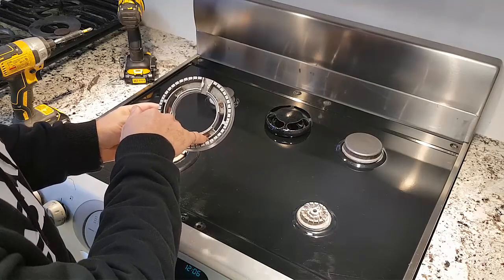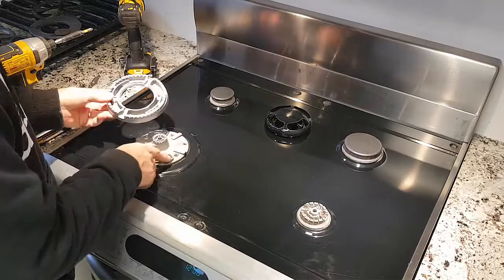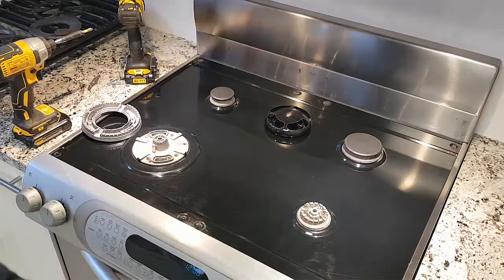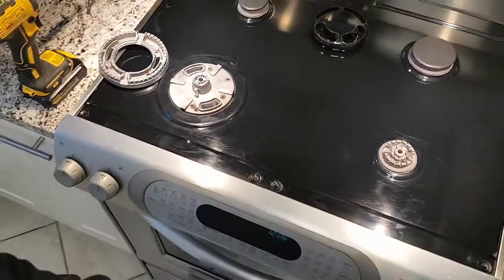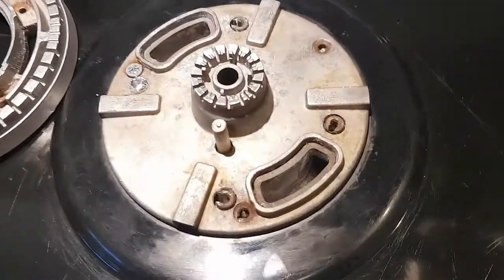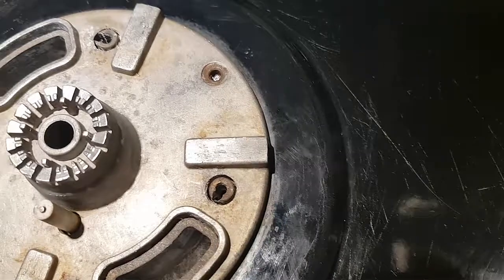I drilled a little bit outside of that. This is softer, this is aluminum, and it kind of drilled. You can see here, I don't know if you can see that. I'll try to zoom in a little closer for you. So there you can see what happened. I ended up screwing just beyond outside, but that's okay.